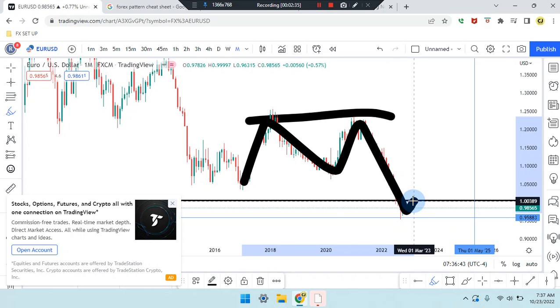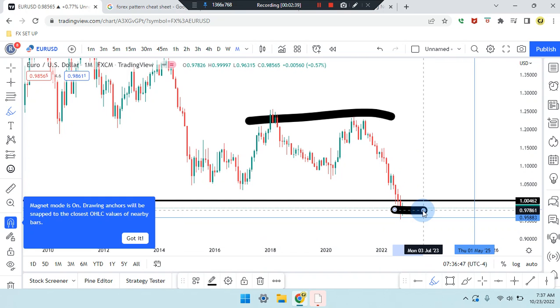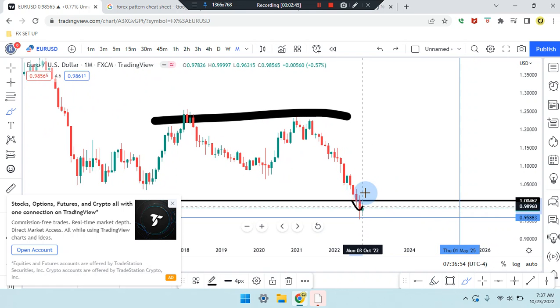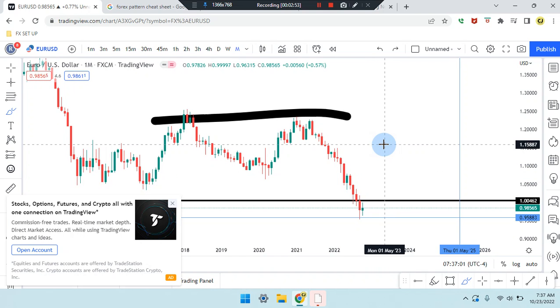Is our market going to break, retest and push down further, consolidate sideways within the second last candle, or will it be followed up with that first leg, second leg, push up and break out of that resistance, retest the top, come back for that and push up for that double bottom?